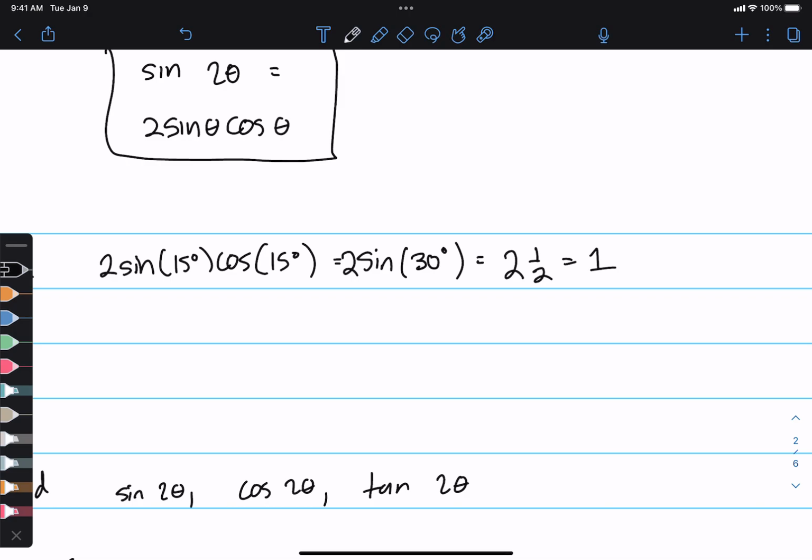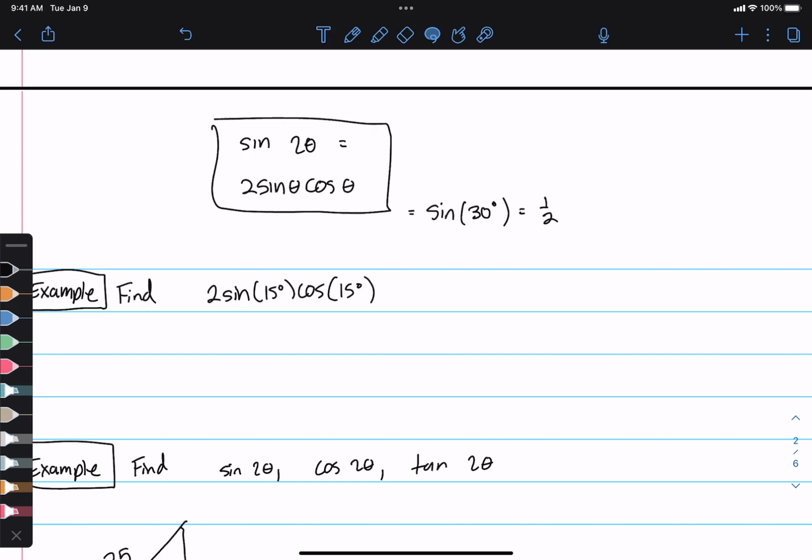And put that in your calculator. I'm going to do 2 times the sine of 15 degrees, and make sure your calculator's in degree mode, times the cosine of 15 degrees, and you should get 0.5. Nope, I was right the first time. Ignore that extra 2. It's just the sine of 30 degrees, which is 1/2. And try plugging that into your calculator. That's going to give you the value.